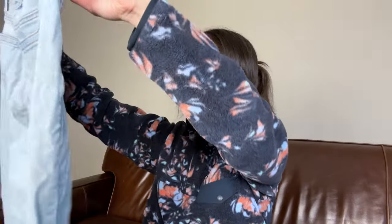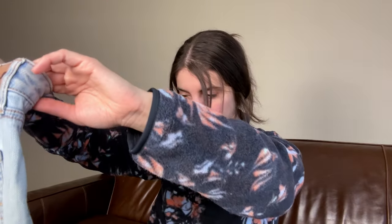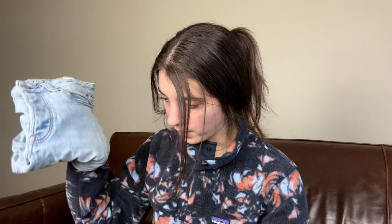Another pair of American Eagle jeans, but these ones are an older style. I actually don't know what I was thinking when I picked these up. They look in pretty good condition, but one of my criteria with American Eagle jeans is to get the newest iteration and newer styles, so not sure why I did that. But that's okay — I'm going to go ahead and bring these into Buffalo Exchange.